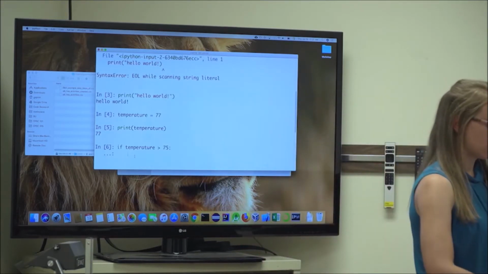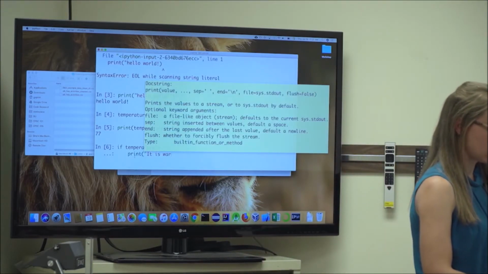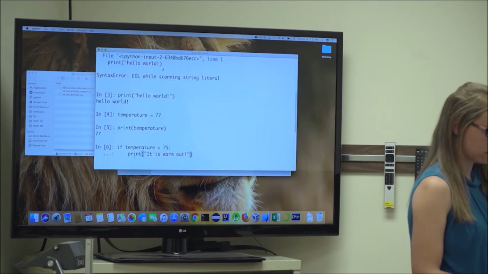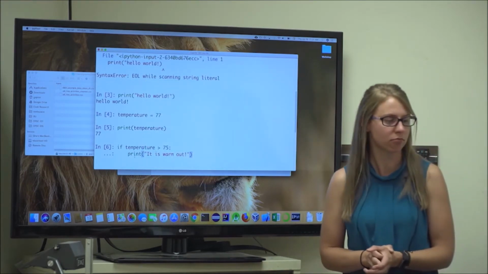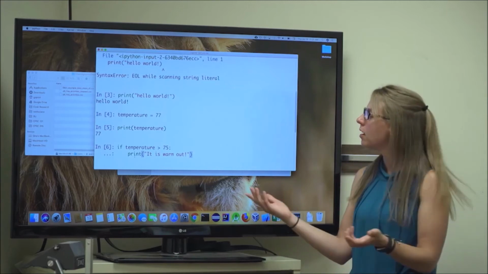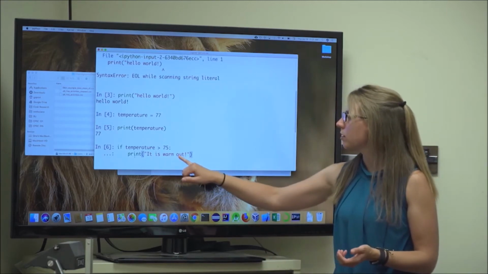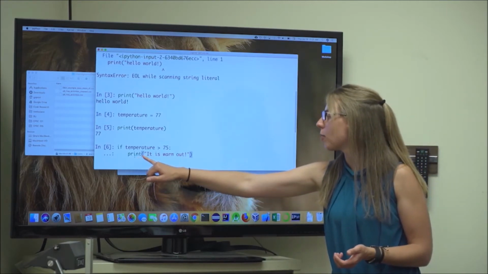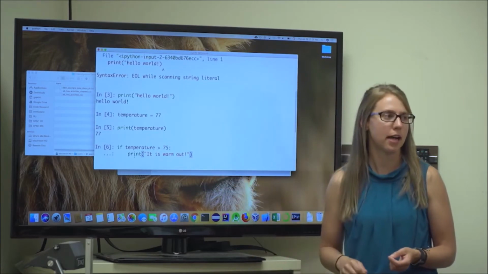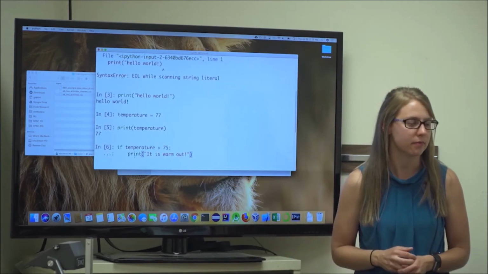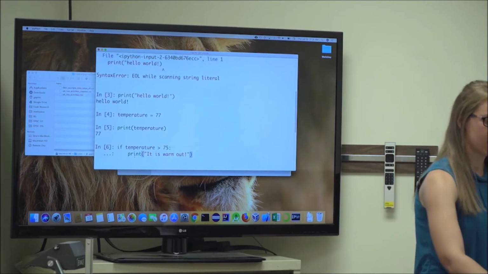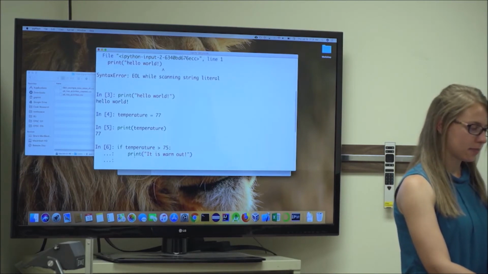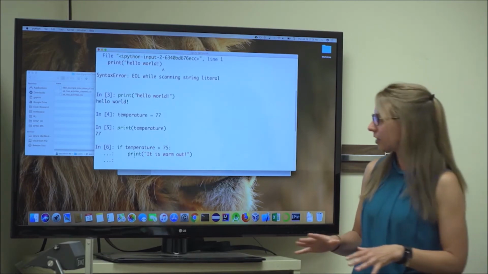So let's just say something like, it is warm out. Something simple like that. Whatever you want. You put whatever you want between these double quotes, but make sure that your print, your open print, and your double quotes match mine exactly. And then press enter. And it's still not going to execute, right?